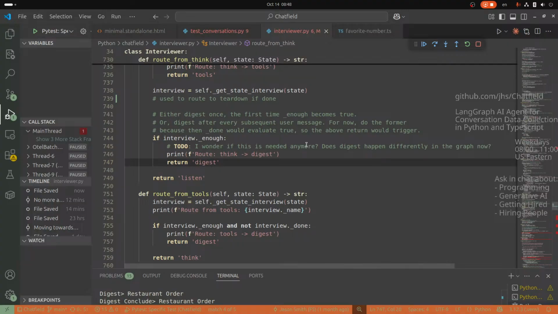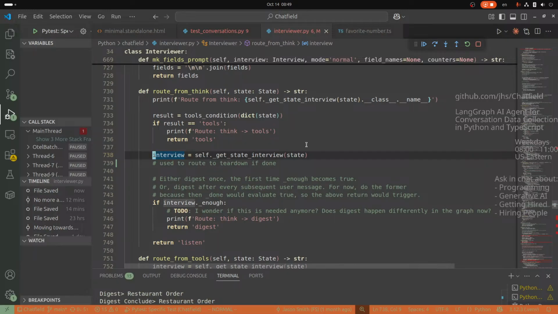Okay, and so then that's my infinite loop here. So listen is what's going to make it pause. It's going to interrupt. That's all the work I put in for this browser side interrupt. And so here's the infinite loop. Right. Yeah, okay, I see the bug. The infinite loop is, previously if the interview was done, it would jump to this exit. But now that it no longer does, I think I might need a little bit of state, like just a Boolean state to run this digest only once.